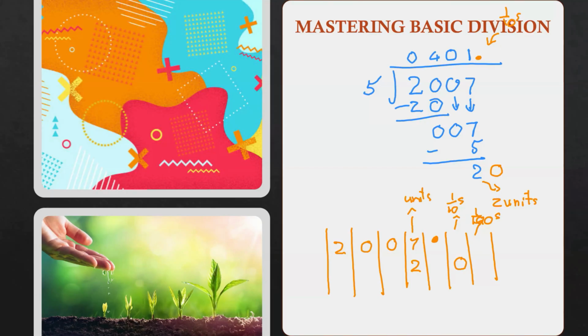So now 5 goes into 20 tenths. What you get is 4 times. 4 times 5 gives you 20 tenths there. Then you put 20 tenths in, and then you subtract and you continue. So that is the reason. Every time you get to the remainder, if you want to go on and divide into decimal, you convert the unit into tenths. And if you have leftover, you convert further into hundredths. Okay? So let's look at another example.